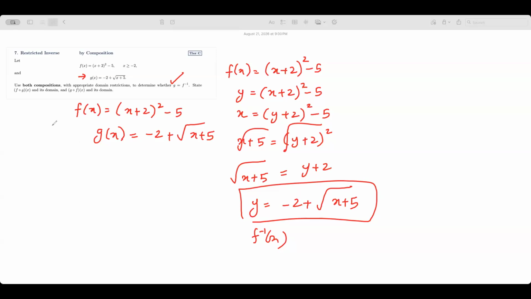Okay, now how do you write the domain of f of g of x? First, you need to find the domain of g of x. With this, we'll close the class. How to find out the domain of f of g of x? First, we need to find the domain of g of x. What is the restriction on the domain of g of x? x plus 5 is greater than or equal to 0, so x is greater than or equal to minus 5. Any questions still here?